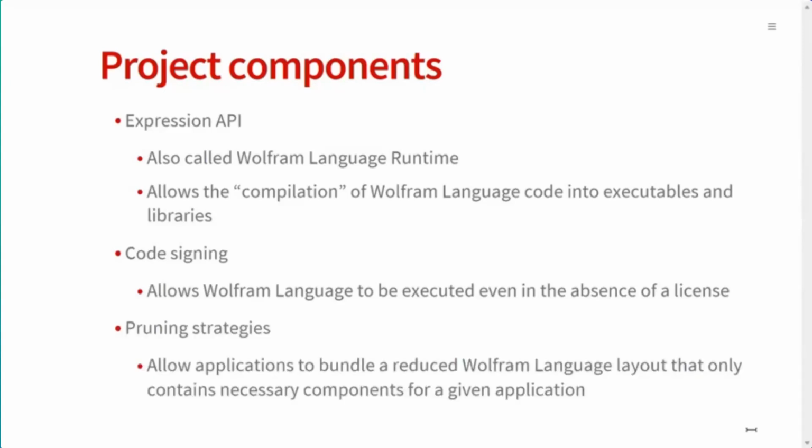And finally, we've got some pruning strategies. And the reason for this is in order for you to have a standalone application that uses Wolfram, there needs to be a layout, right? There's a whole big set of files that the Wolfram language needs. And the usual layout is several gigabytes, but that's not really welcome in an application where you're trying to give it to somebody and it doesn't make sense if they would have to download several gigabytes in order to run it. So we want you to be able to bundle a smaller, more reduced layout.